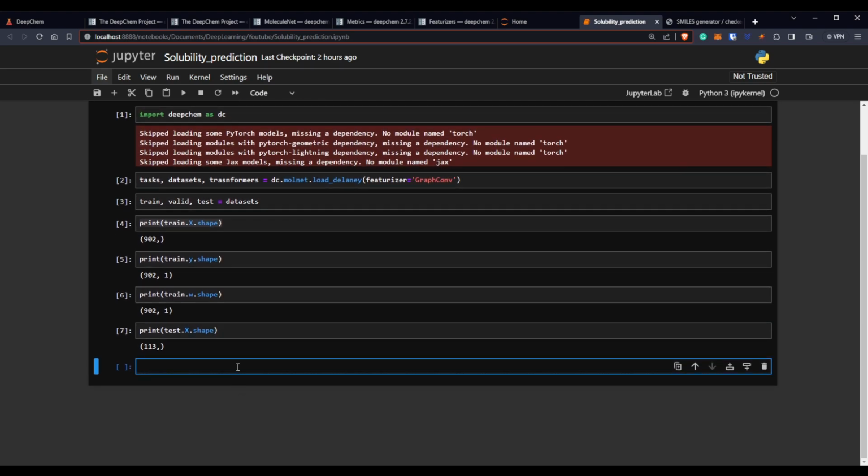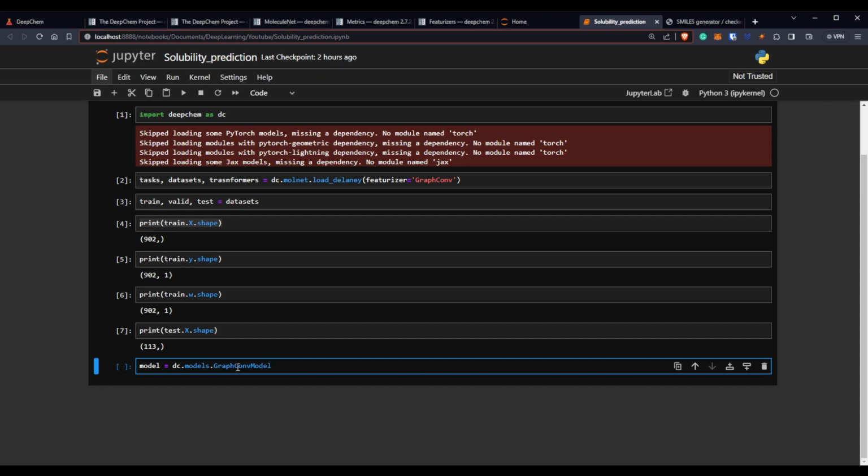Okay, so let's try to build our model. We're going to be using dc.models, and we will be using dc.models.GraphConvModel.